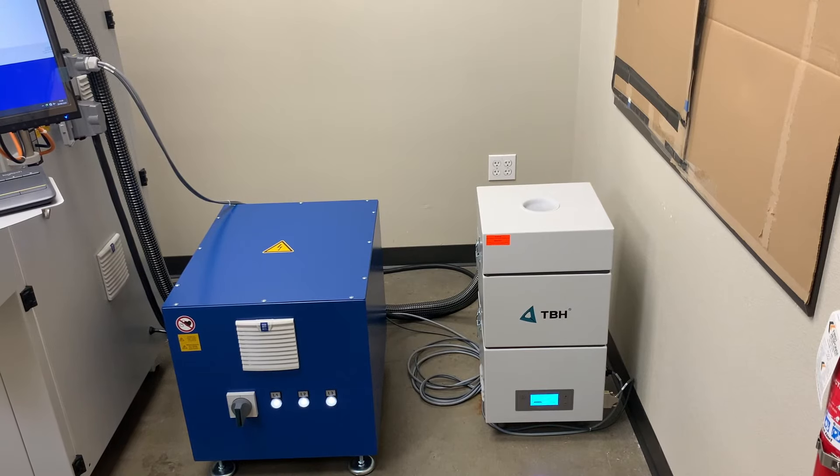Finally, we'll take a look at the final two components. On the left, we have the external transformer. Transformers for North American power and can be adjusted to your facility requirements. On the right, we have the external exhaust unit. The exhaust unit is used to evacuate the air within the welding system. Should there ever be fumes or outgassing produced by the welding process, this will evacuate the air and filter it.